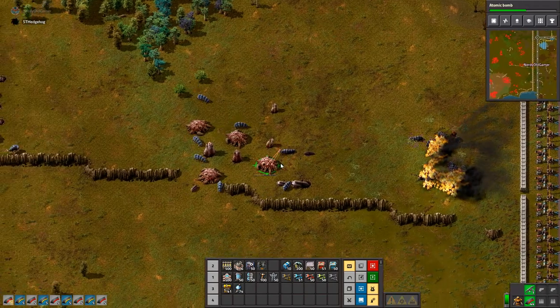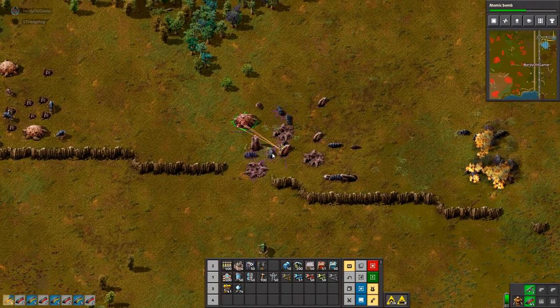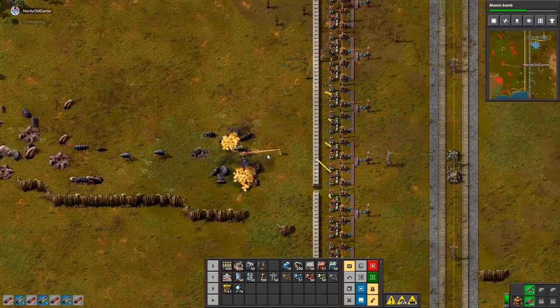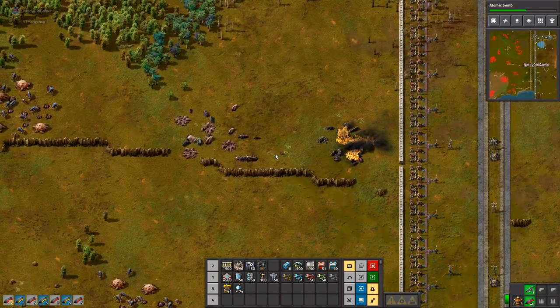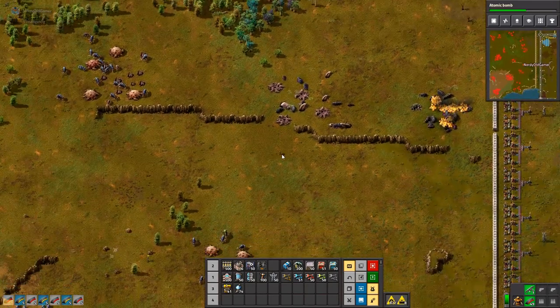Okay, let's now put in our robot ports. Oh god, I am massacring these spiders with three personal laser defenses. Oh, really? Yeah. Oh no, damn it. Did it again. No. No.